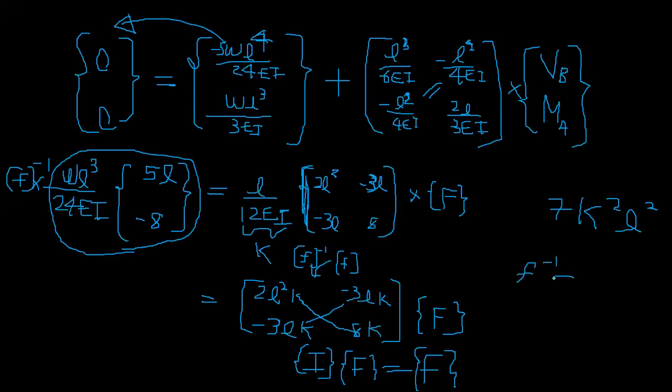So once you find F inverse, it will be 12 pi, 7L cubed, to 8, to L. Yes, this L. Yes, it is L squared. That is the L, right?